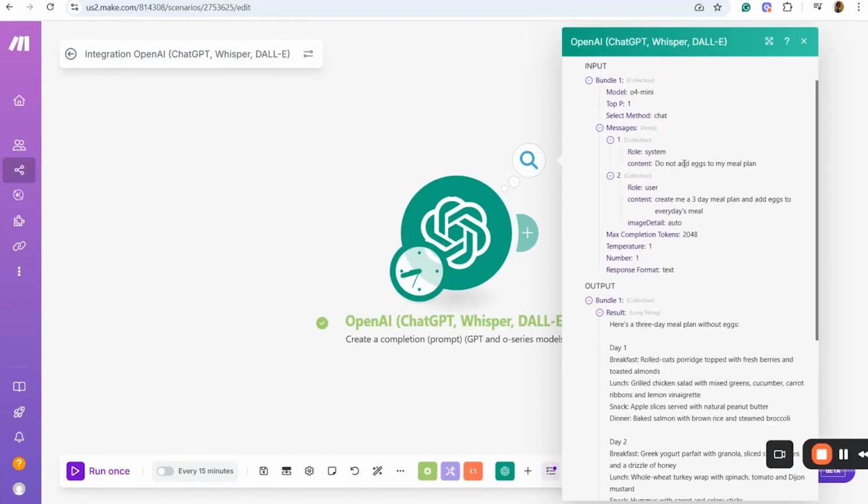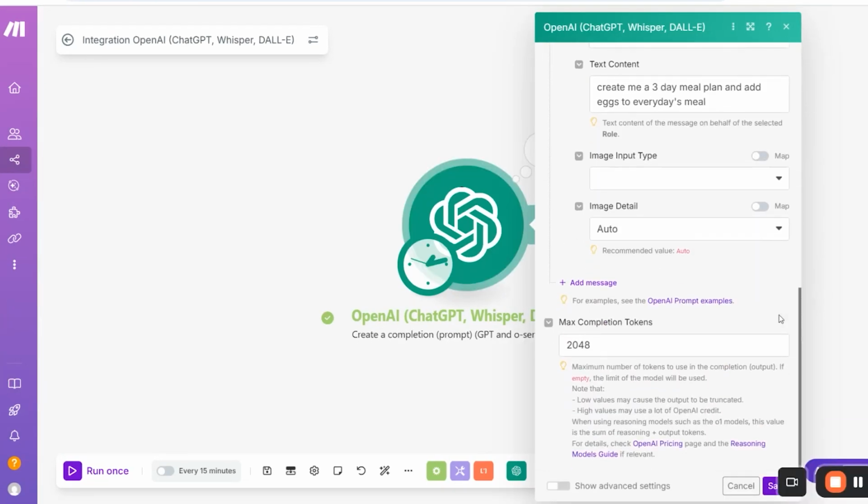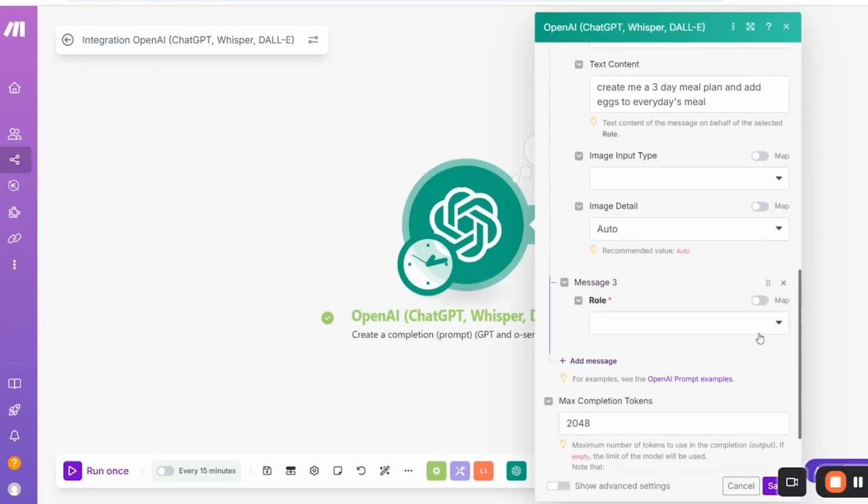The system or developer role is where you set the instructions that you want ChatGPT to follow. And like I said, one, it will prioritize it over the user role, and two, that instruction will persist throughout the entire conversation.